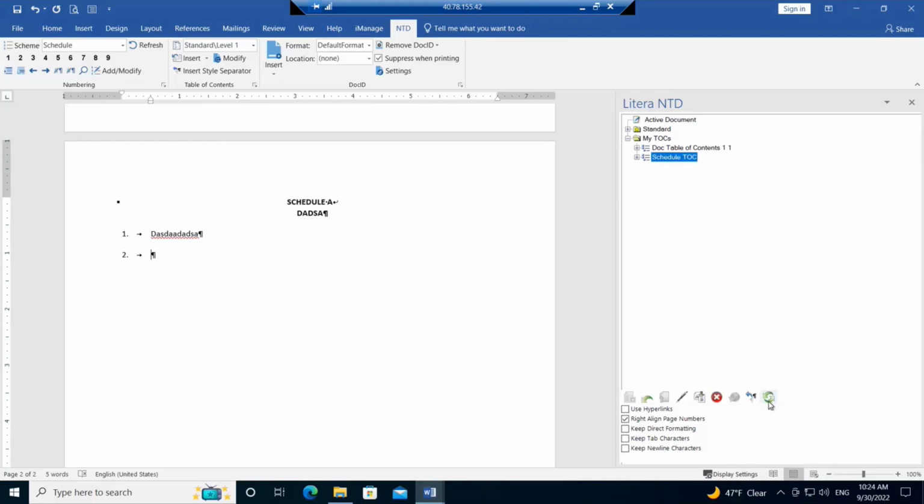So I do have a refresh button on my tool strip, or I also have a refresh button on the numbering group. Although the refresh button on the numbering group actually does refresh both the numbering and the TOCs. And then I can just insert that table of contents. Also, I haven't refreshed. If I was to close out completely, I should see my TOCs folder and the levels also to choose from on this ribbon.